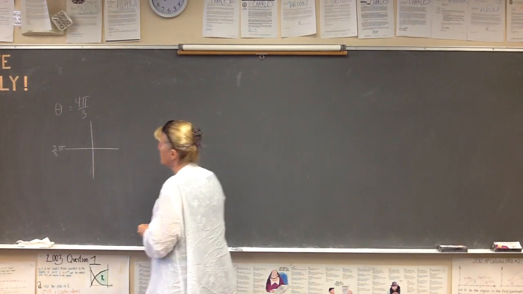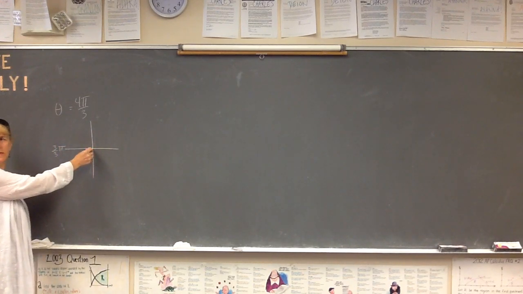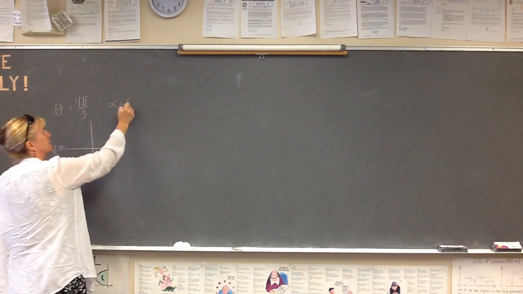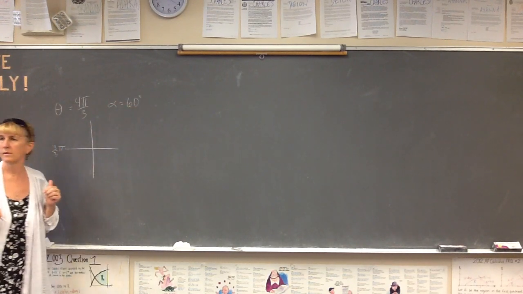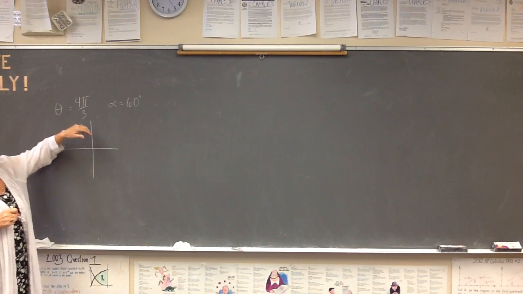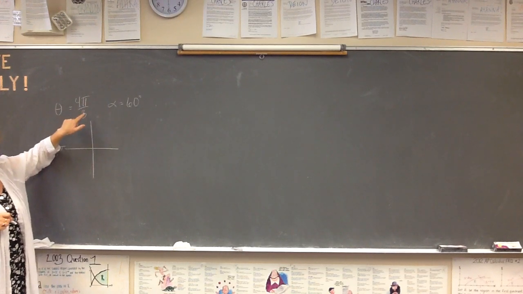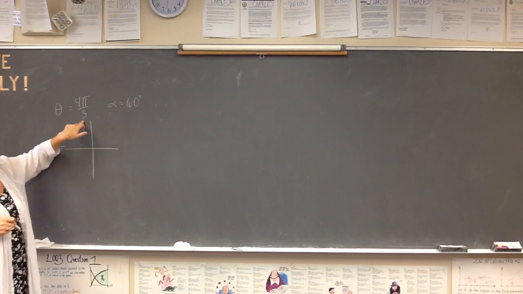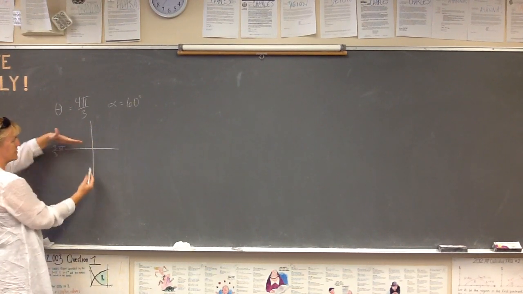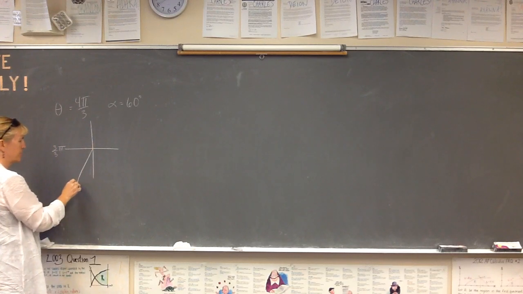So let's go back to here. 3 pi over 3. So 4 pi over 3 is going to be down here. Can you tell me what my reference angle is quickly? What's my alpha? 60 degrees. How do you get that fast? Because of the 3. Well, that's not fast. 180 divided by 3. Okay? Take your 180 divided by 3, that gives you 60. Okay, 60 degree reference angle. 60 degrees, this is 90 degrees, so 60 is kind of big in here. Here's your 60 degree reference angle.